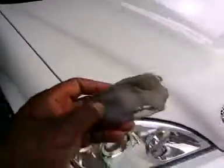What we're going to do now is we're going to clay this vehicle. We got the car wet. It's soapy. We've washed it to remove all the debris. What we have here is a dark blue clay bar. For the lighter the car, the darker the clay. The darker the car, the lighter the clay.